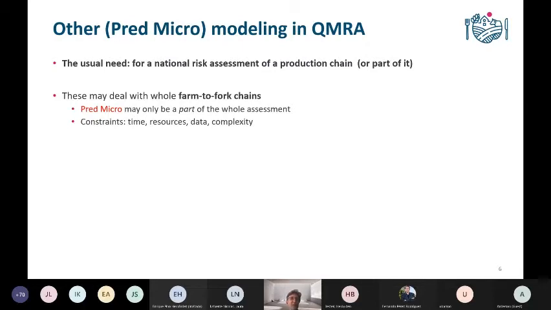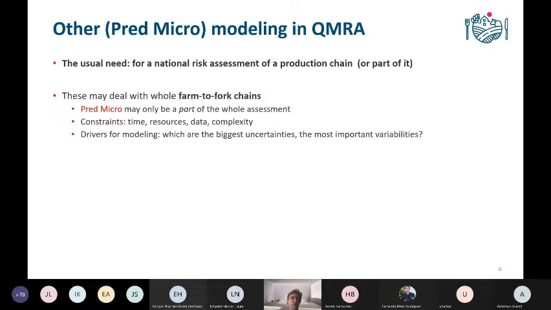And then, of course, you can imagine that there are practical constraints, the time pressure and the resources available and data and the complexity of the problem. And all of those will influence what actually should be done.